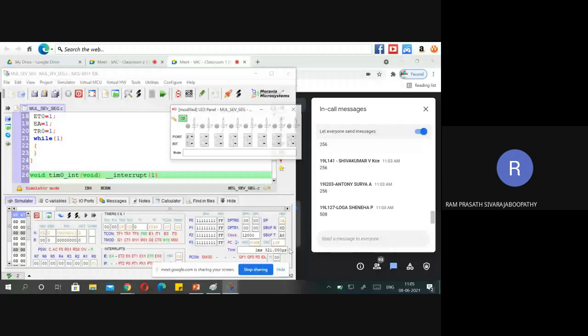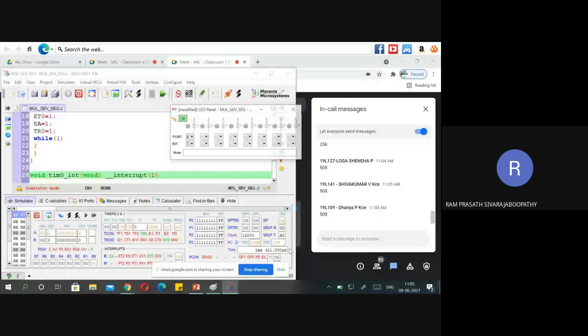See, why this particular timing? As we are simulating, what is happening is this particular while loop executes for some time, and only then does it come to the timer running. Note when the timer starts running, then you people can understand. Fine. So now I am going to enable it.